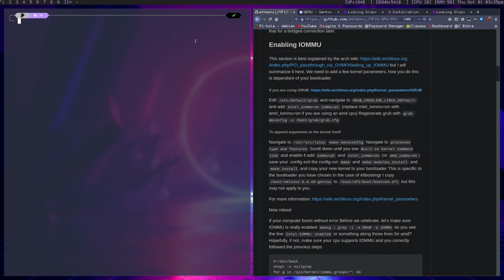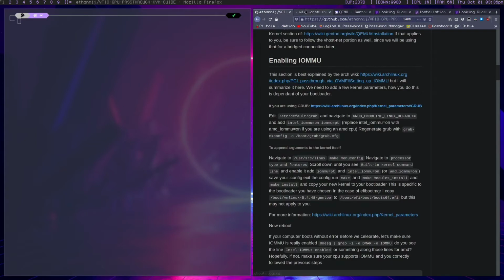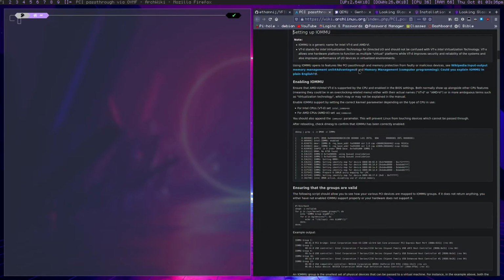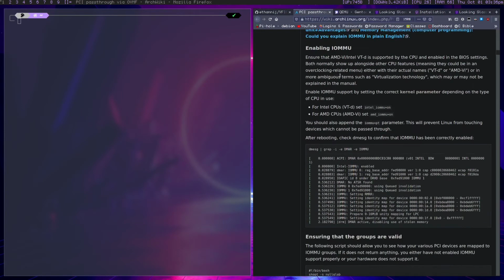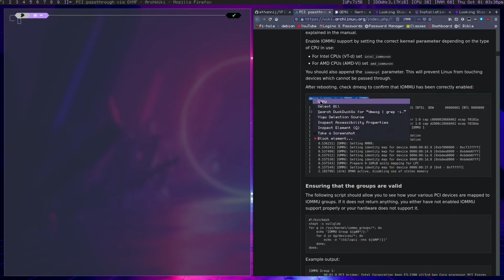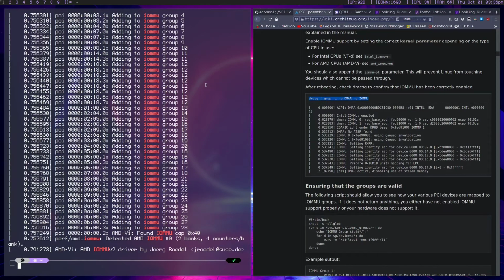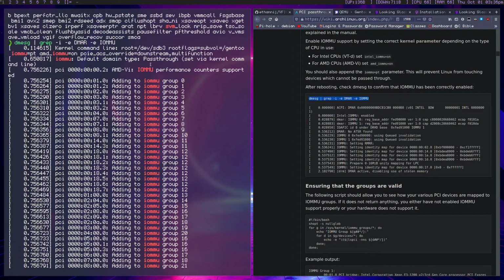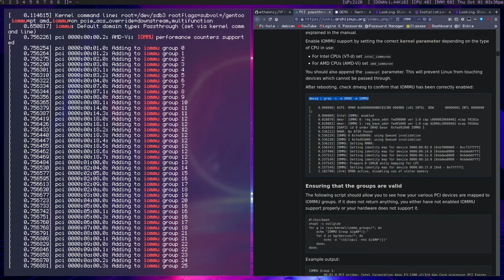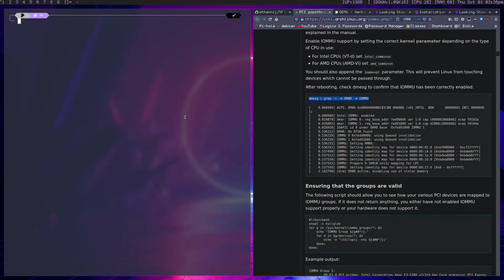Alright, so you've enabled KVM, and now it's time to move on to IOMMU. So IOMMU is pretty simple to set up as well, and all you need to do is, of course, check beforehand. You shouldn't have it if you haven't manually done it, but you need to see these IOMMU groups as your end result. That's the important part.